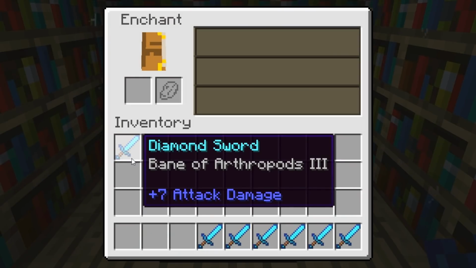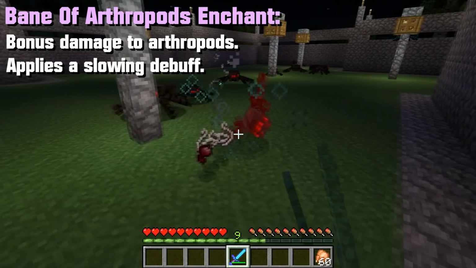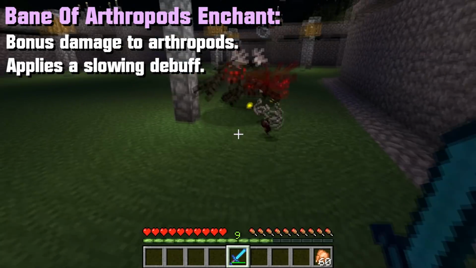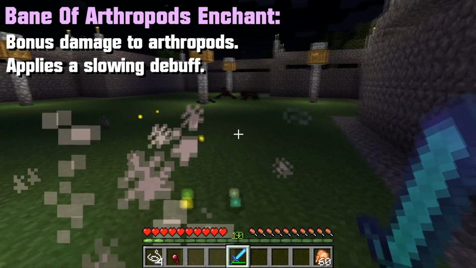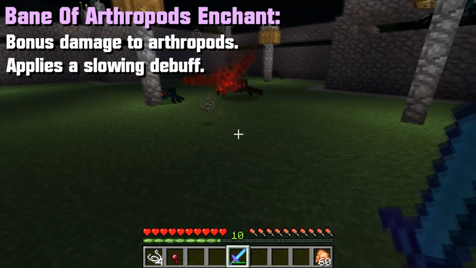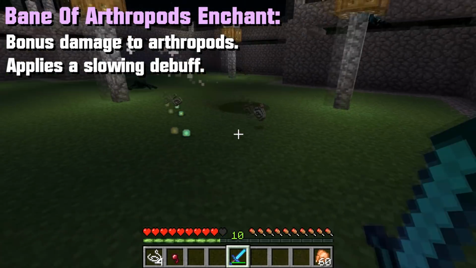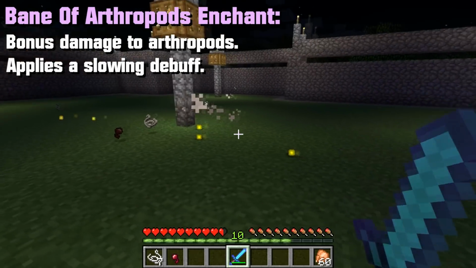If your sword has the Bane of Arthropods enchant, it will cause the sword to do bonus damage against all arthropods, which include spiders, cave spiders, silverfish and endermites. Upon hitting an arthropod, it will also cause them to receive a slowness debuff for a short time. With each higher enchant level, the slowness effect increases as well as the damage, both by a slight amount.